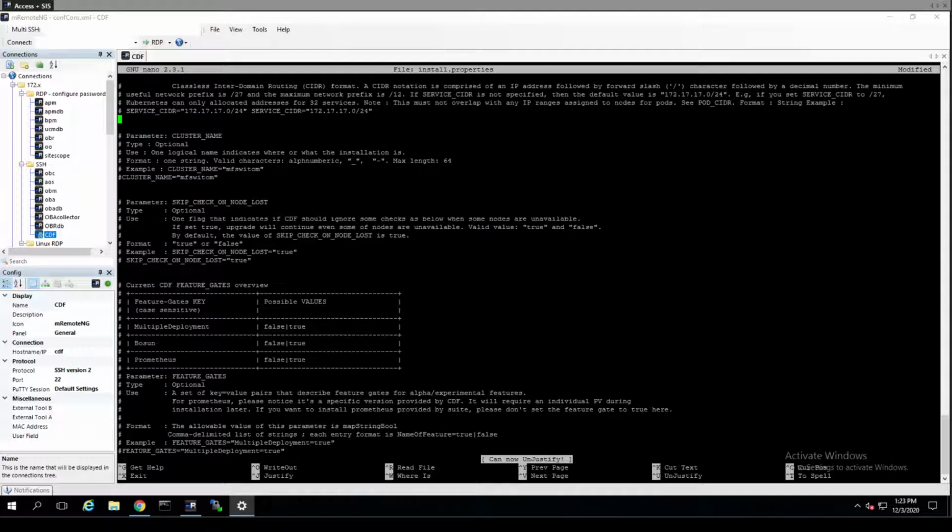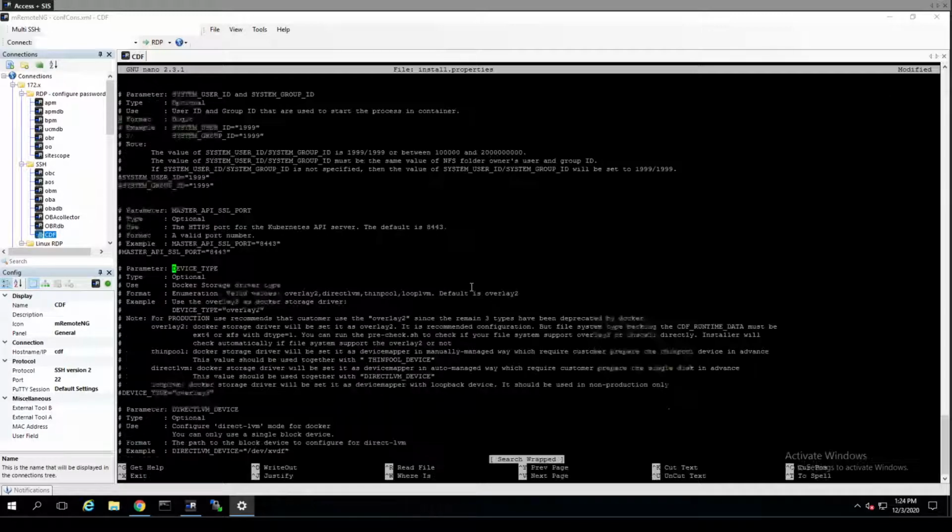There is one thing that we need to make sure of. Yes, it's going to be device type. This is a new thing entirely. So the device type is not going to be overlay2, because I don't think I have it; it needs to be configured something. So instead, I'm going to specify direct-lvm, right? Loop-lvm. All right. Yes, so loop-lvm in previous versions.